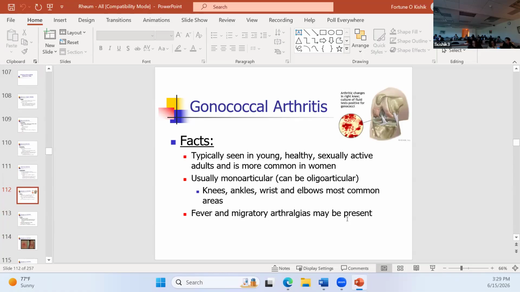All right, let's move on to the second type of bacterial arthritis. Okay, that second type is gonococcal, meaning the bug that's involved here is gonorrhea. Now, the question comes into place is why gonorrhea? There's so many different types of bugs out there, Sam. Why are we talking about gonorrhea and only gonorrhea?